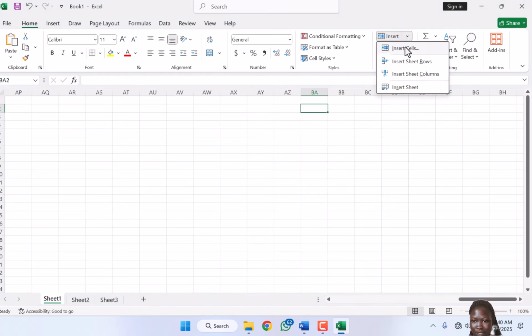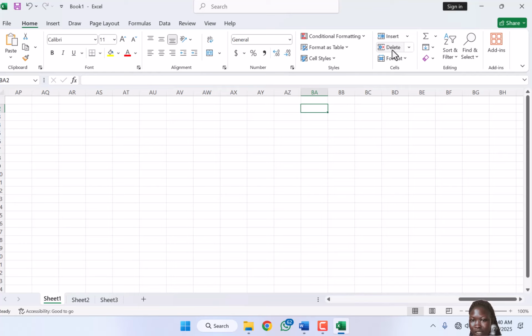So you choose inserting cells. Do you want to insert a row or a column? If you insert a row, it's going to insert above this one. If you want to insert columns, it may insert on your left. If you want to insert a sheet, it's going to give you another sheet. Let's say you're in sheet 1 or sheet 2, it's going to give you another sheet in between the two. So that's how it is.